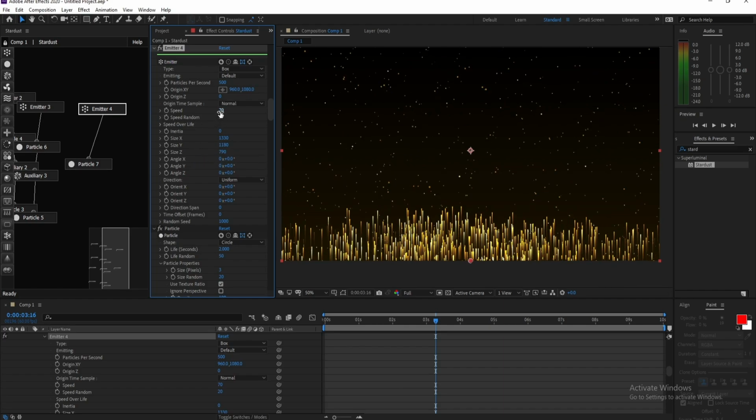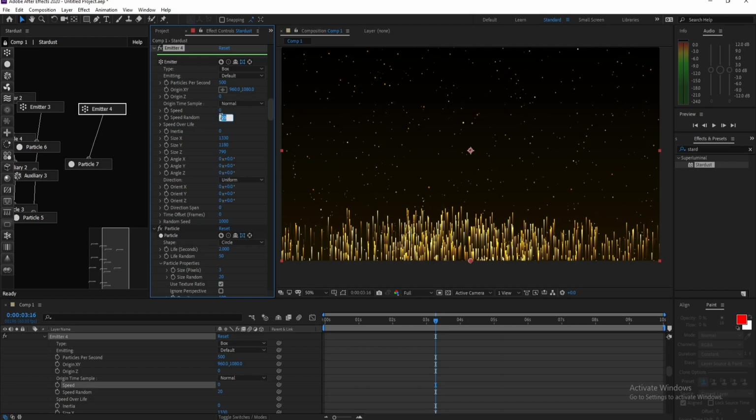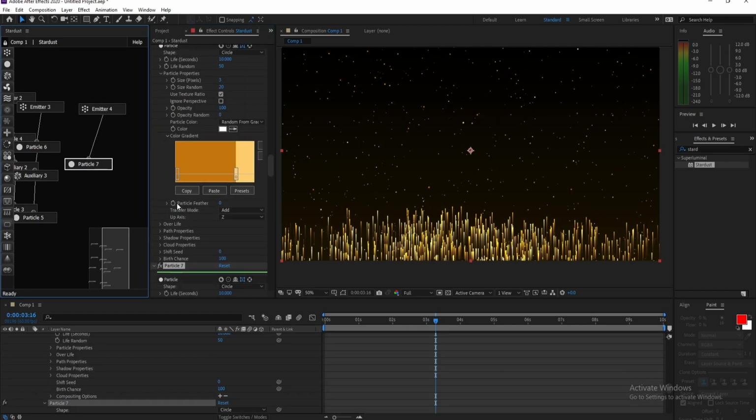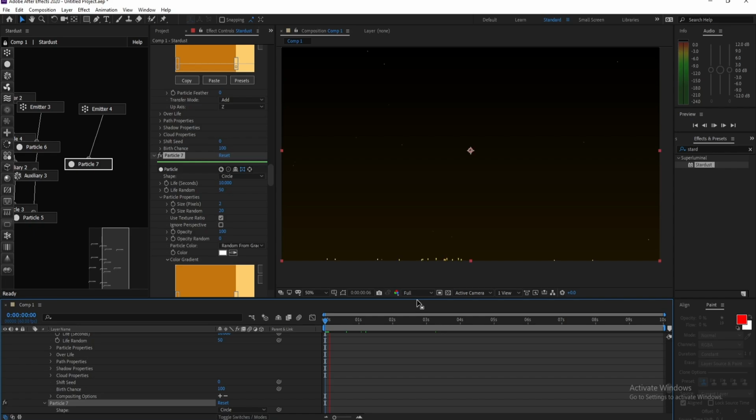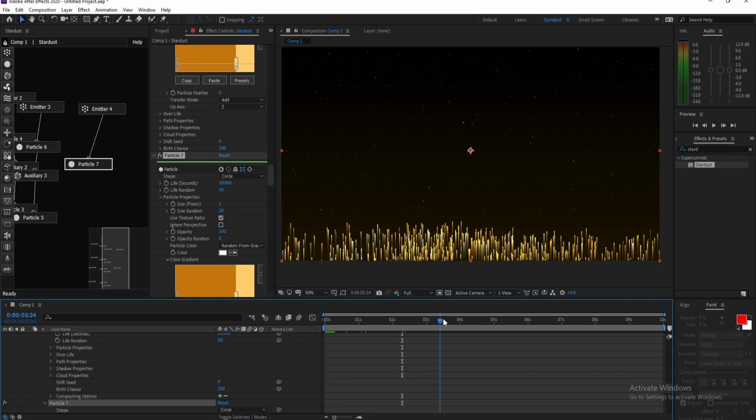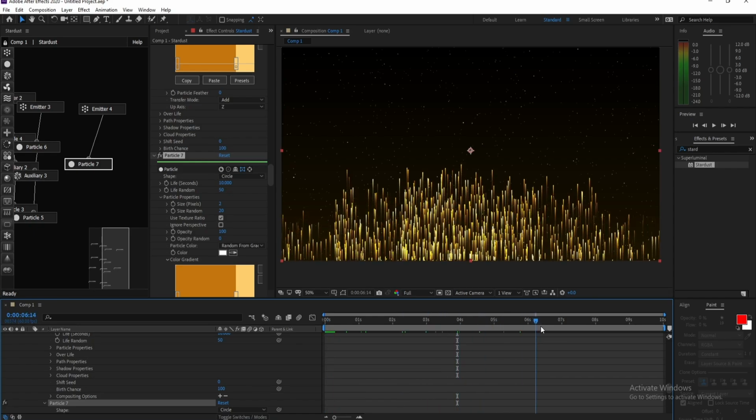I don't need any speed here. Okay, then I'll go to a particle and I'll change size to maybe 1 or 2, it will be good. Yes, and this is our particles.